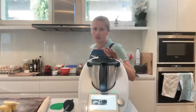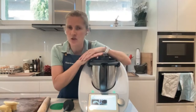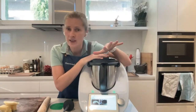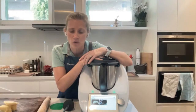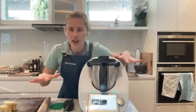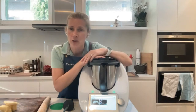I am actually going to start off making some, well, I'm not going to start making pizza dough. I'm going to make that in a minute. But first of all, look, we can all make pizzas, which is great, but another great idea for kids' lunchboxes or even adults' lunchboxes is to make some scrolls. So I'm going to use the pizza dough recipe today. We're going to roll it out flat, top it with some toppings, roll it up, cut it, and then pop it into the oven to bake on a tray.